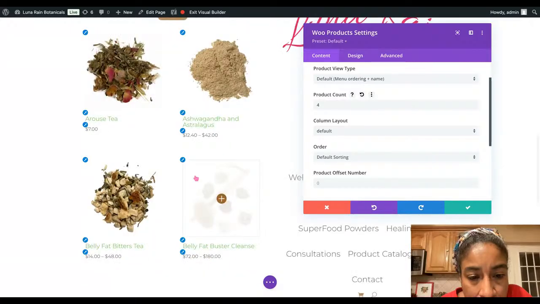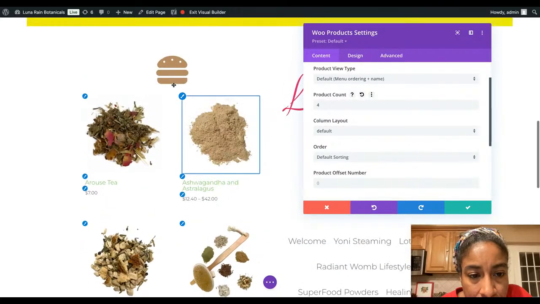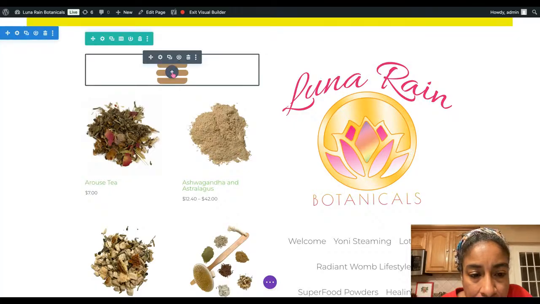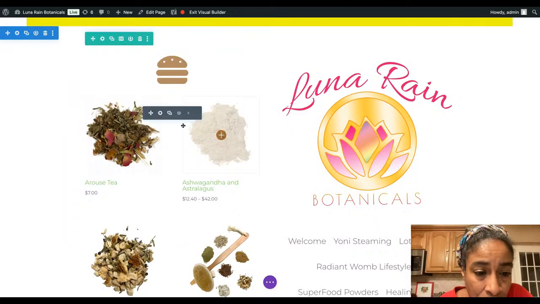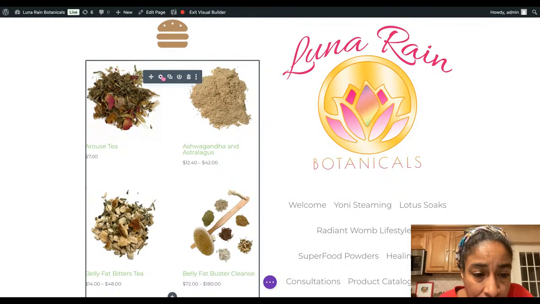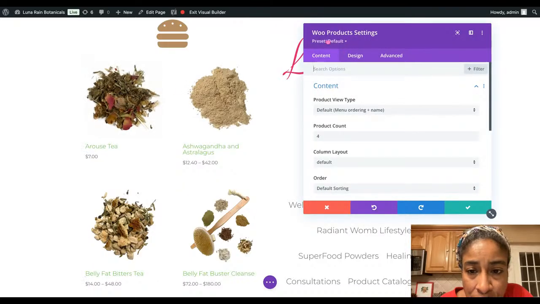So this automatically populated underneath, because remember how I got here was I clicked on this plus that had to do with this module, which is the icon module. You can tell by the icon. When I clicked on the plus, it added a new module, and it gives me the choice of what kind of module I want. I clicked on Woo products, and I said, I want you to show me 4 different products. So this is the module that we have. You can click on the settings button of a module to see what module you're using. See, when it pulled up the settings, it says Woo product settings. So this is the type of module that I'm using here, a Woo product module.